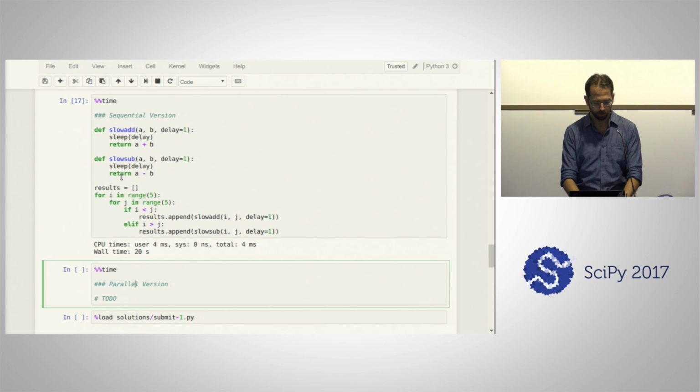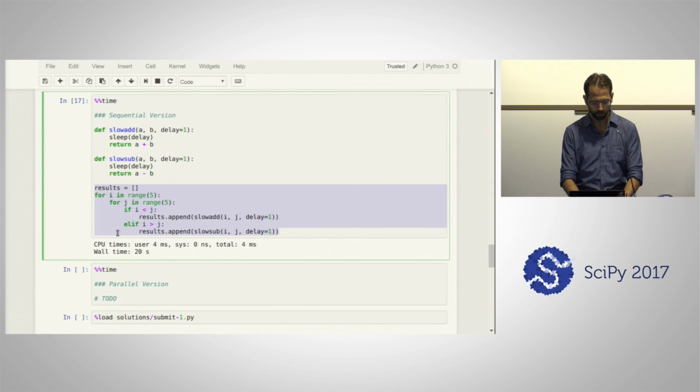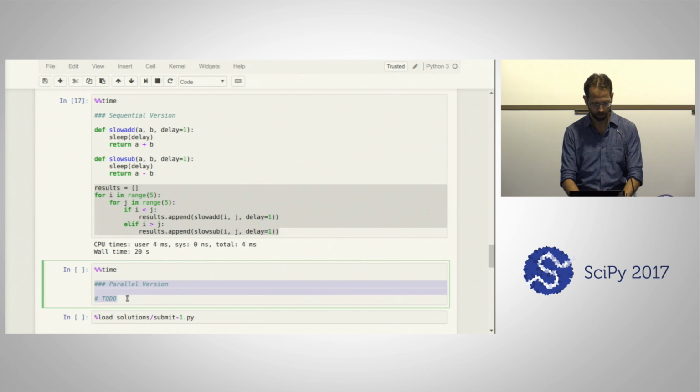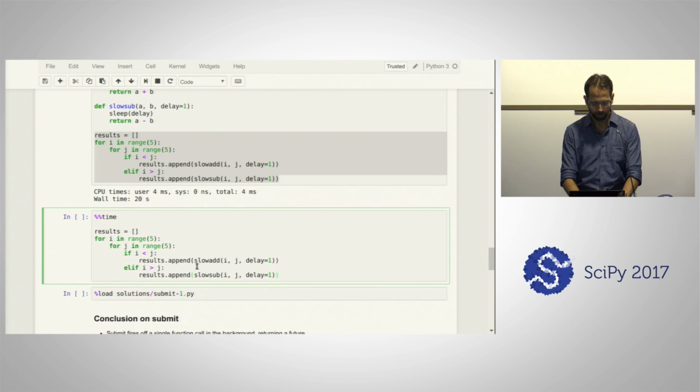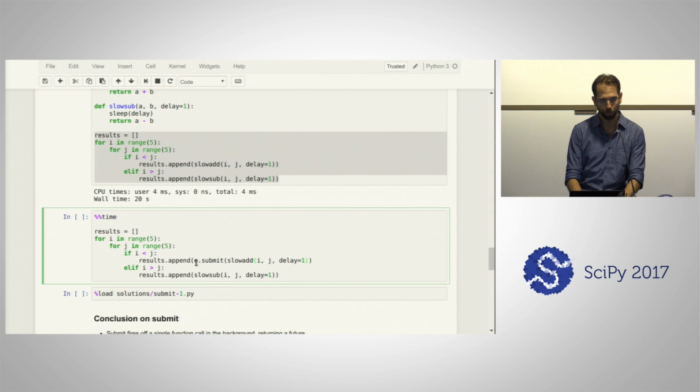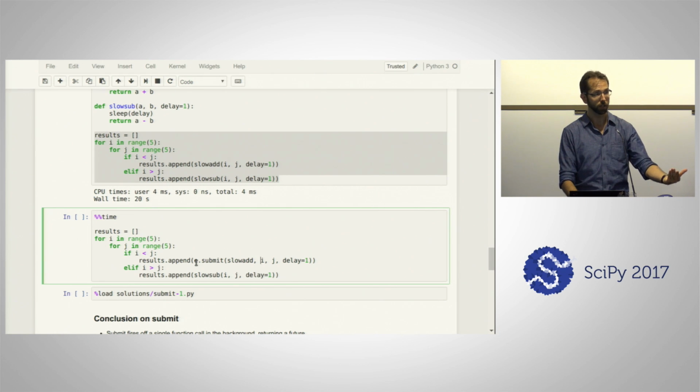And so what I'm going to do is take this code, and instead of calling the function immediately, I'm going to submit that function to run on the thread pool. So I can't use the parentheses anymore. If I use the parentheses, I'm going to call that function right now in my Python process. I don't want to do that. I want to delay that function to happen later. So I'm going to give the function as an argument to the executor.